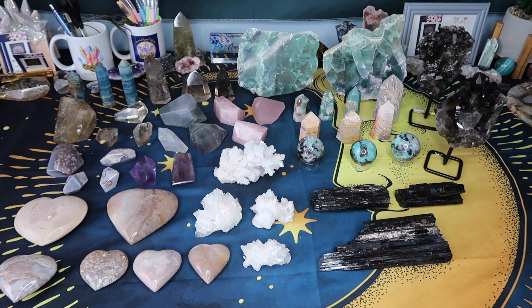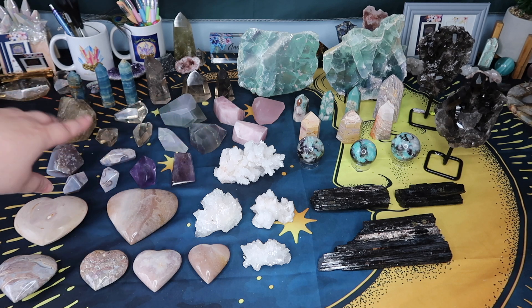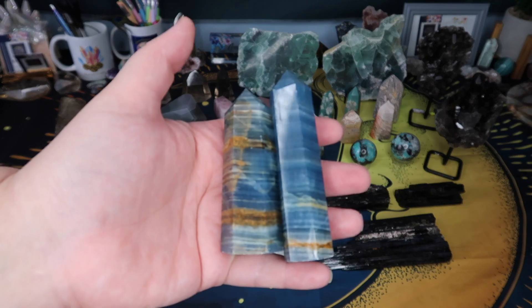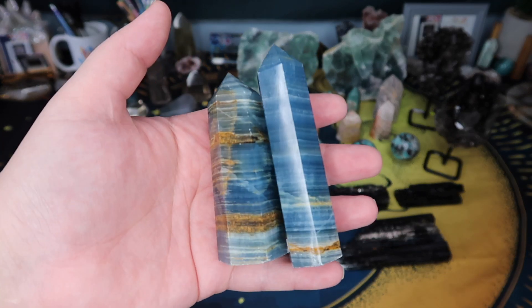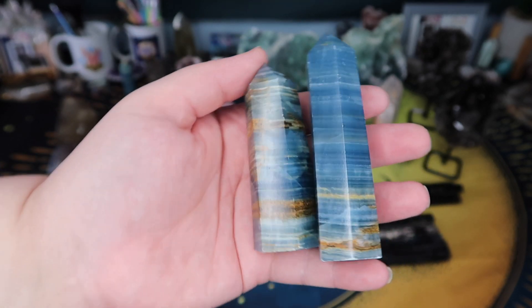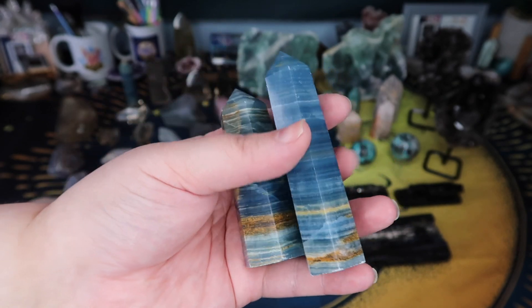As I mentioned before, if you guys watch my personal haul, you know I'm really getting into freeforms. I have a ton of new freeforms and I waited until I got all the different ones in so I can offer them all at one time. The first thing I want to show you is I did restock on Blue Onyx again. I had these back when I got my Brazil order with Pink Amethyst a few months ago, and you guys sold me out so quick, so I got new ones.